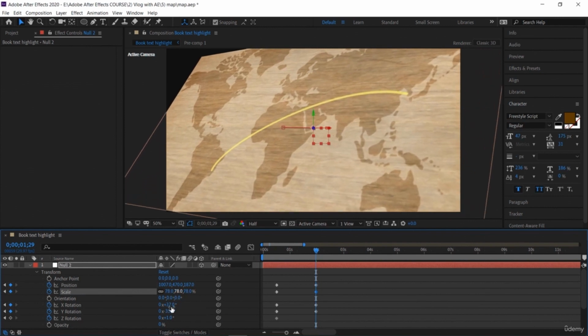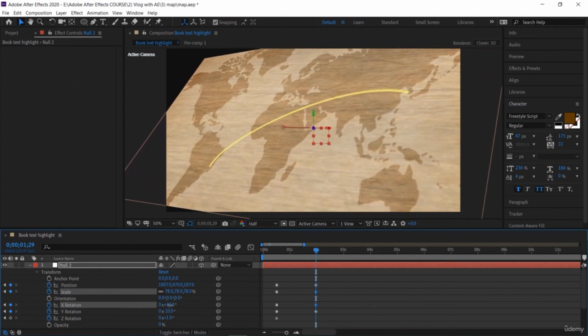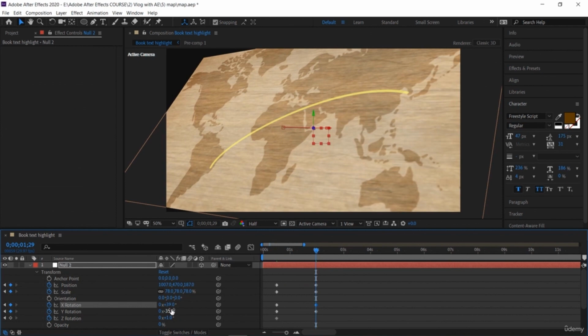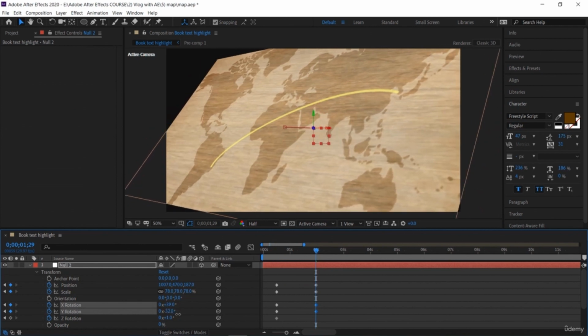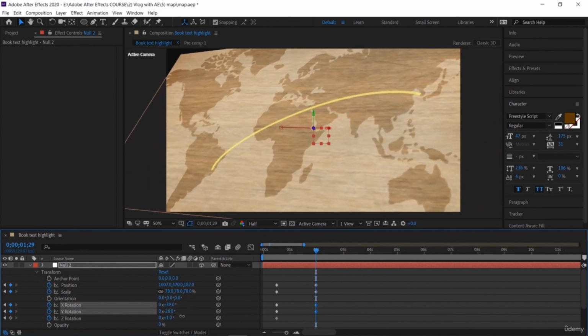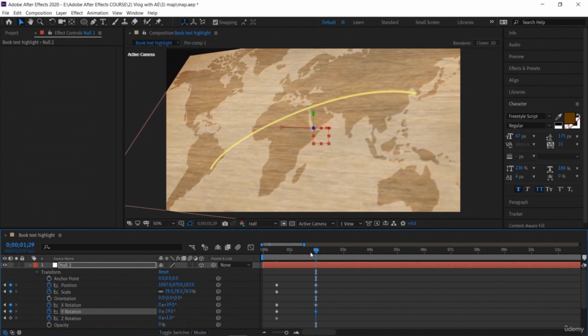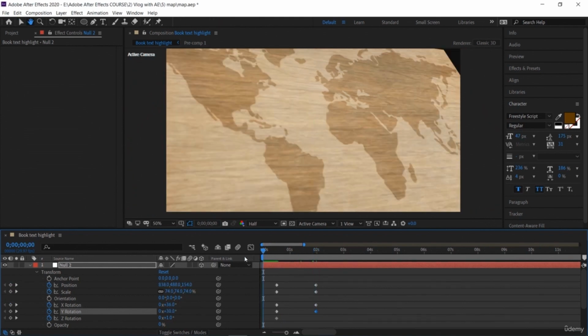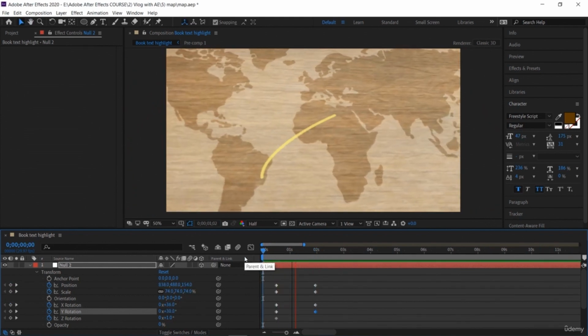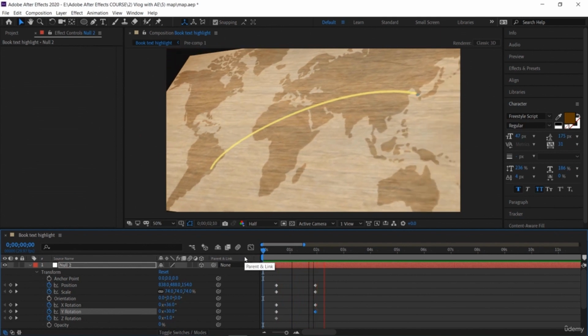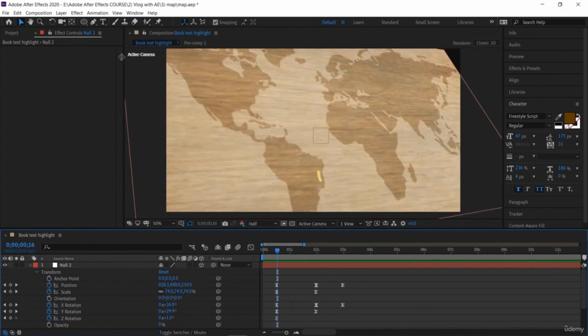Null is not visible, but it is a simplified technique to apply a transformation or any effect to all the layers that are connected. Individually, if you try to apply some effect on all the layers, it would be difficult or time taking. So null replaces all this. So this is a preview of our animation. It looks cool and it rotates. It stops just before the impression on South Korea is there, the blue circle.